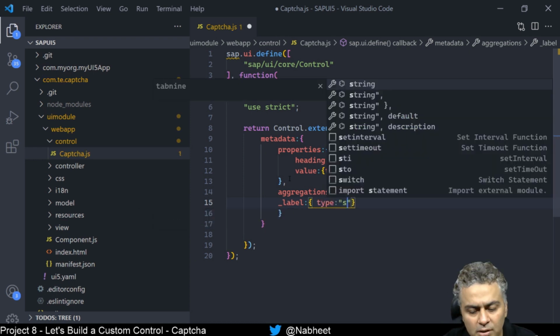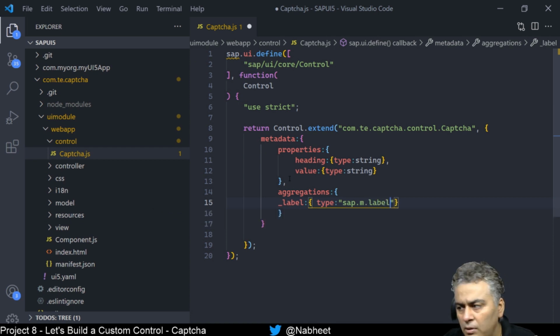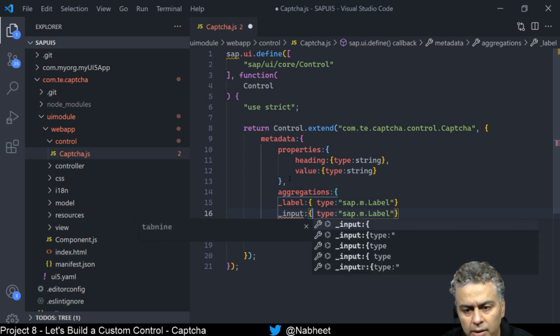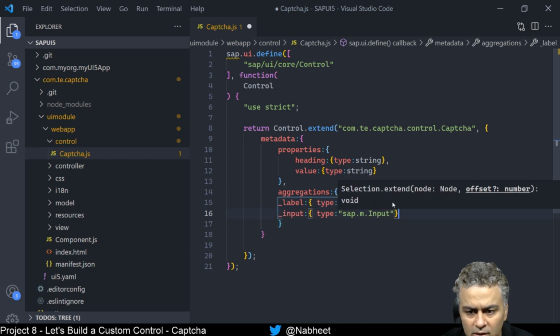You mention that this aggregation will typically be sap.m.Label, with all capital. Let's first define these, then I'll add more properties. Then you will have input, and I will extend these type properties.